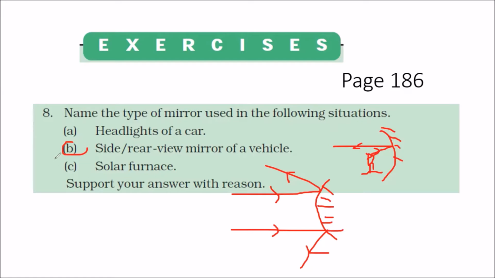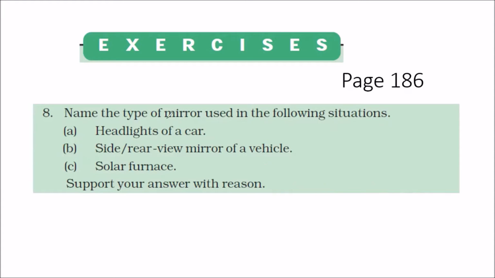Now solar furnace is exactly opposite of 8. Object is at infinity and we keep the food or material which has to be heated at focus so that it gets heated up fast. So this is basically the situation where the object is at focus. This is the situation where the object is at infinity, and this is the case where we are talking about a convex mirror. Object is kept at a finite distance. So let's have the standard answers also.